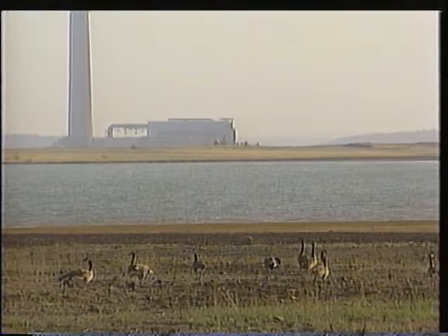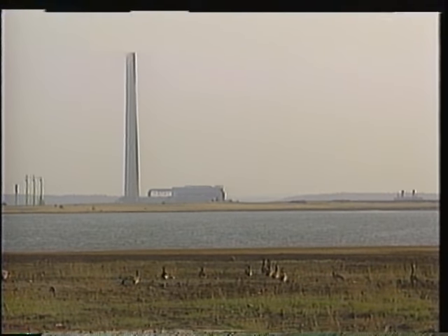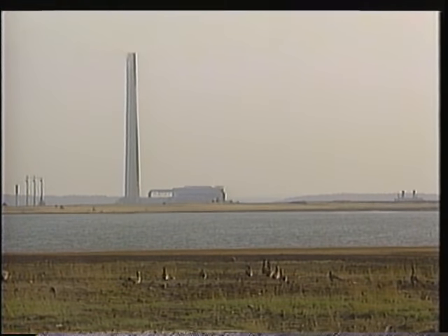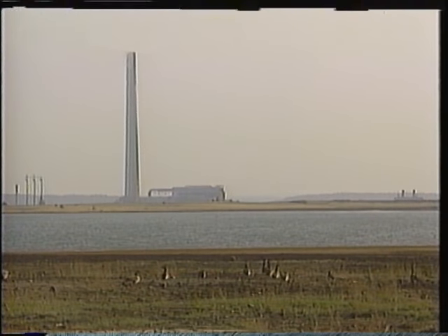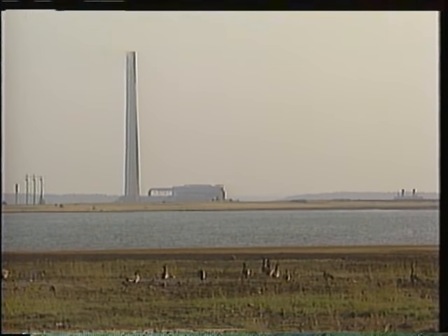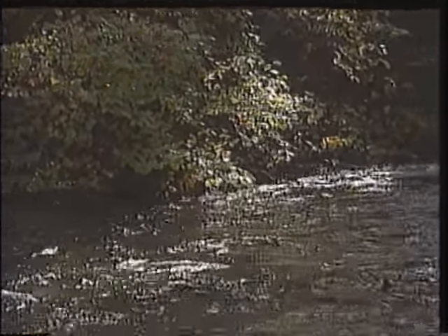This stack in Sudbury used to be one of North America's worst offenders. But by installing clean air technology in the plant, this smelting operation has reduced its airborne emissions by 90%. It cost one half billion dollars for the system, but the results downwind will pay dividends. The cost will be passed on to the consumers, and that is as it should be. For each and every one of us must contribute to making this a greener planet.